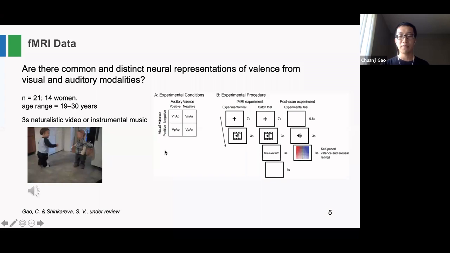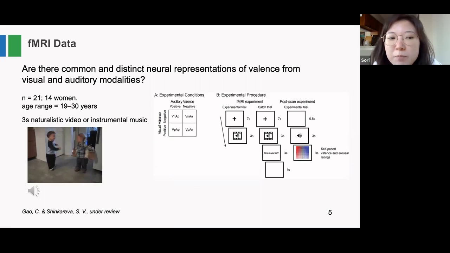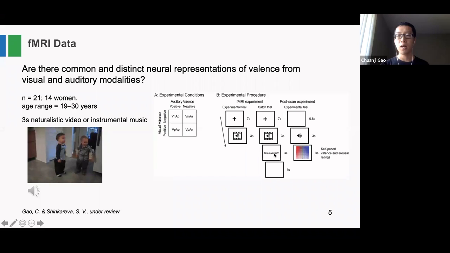Yeah, so if there are any questions, just stop me at any moment in the middle of the talk, just in case I didn't make something clear. So the participants are divided, it's between subjects. So the experimental catch trial. Oh, the catch trial. Yeah. Do you mean there is a division between subjects?